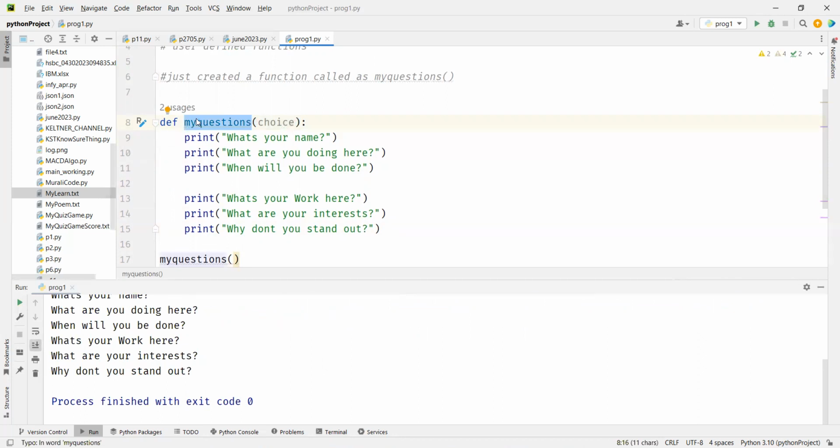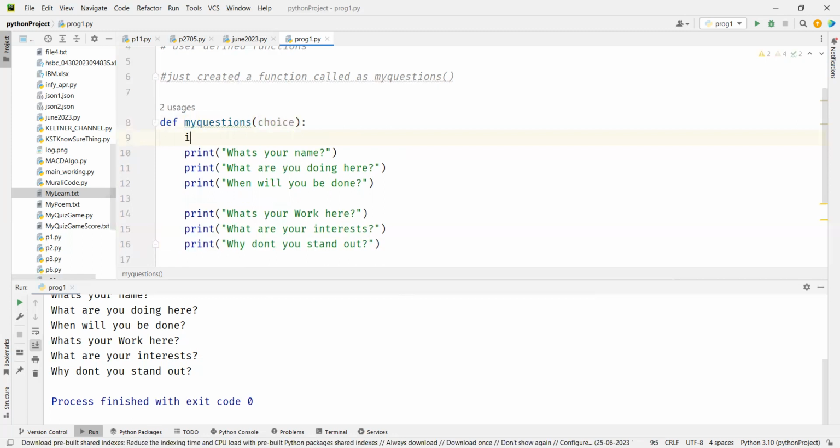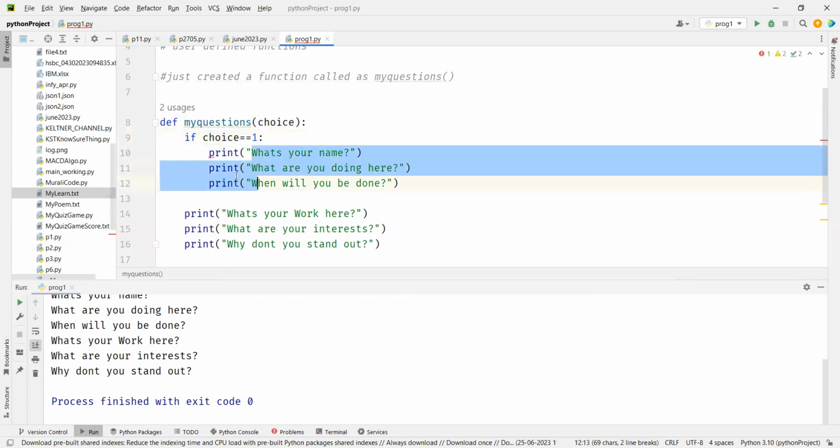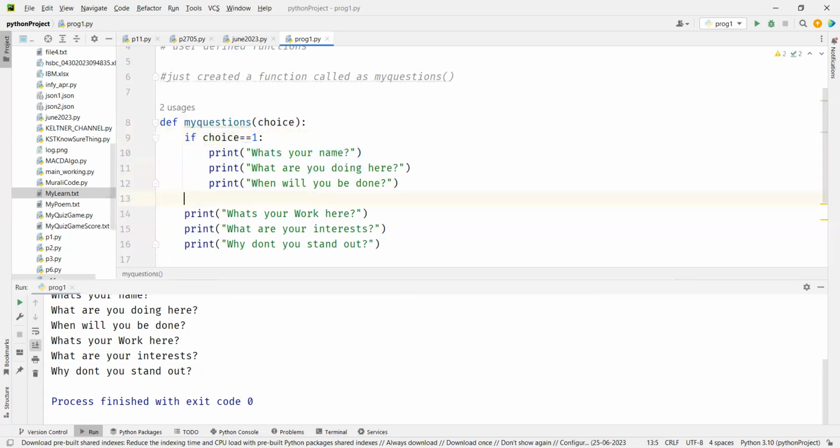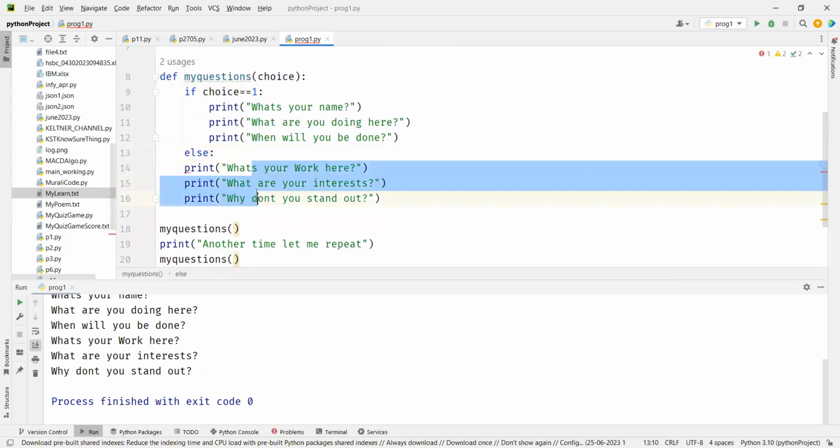Along with the function name, you also want the user to give you an integer value, a choice. So you'll say if choice equal to 1, then ask these questions. Else, ask this.